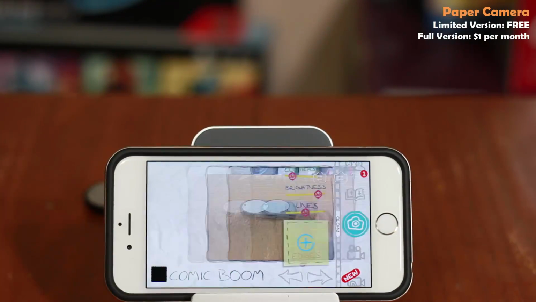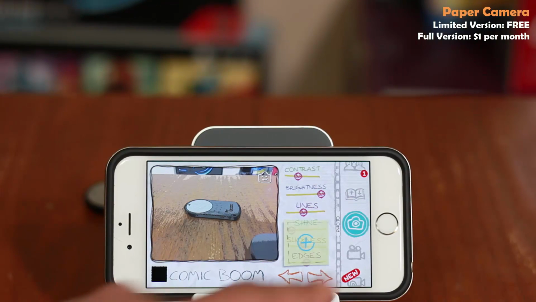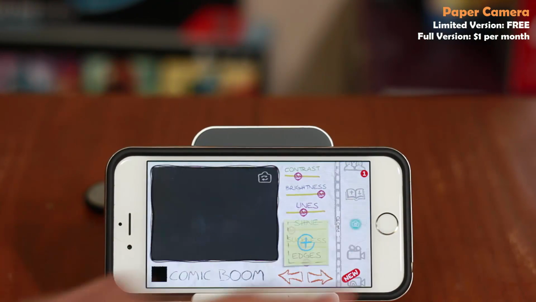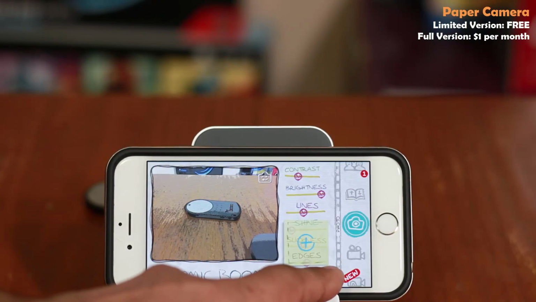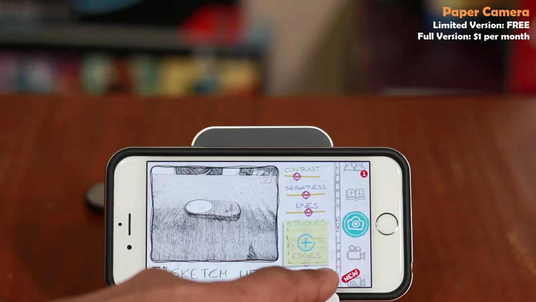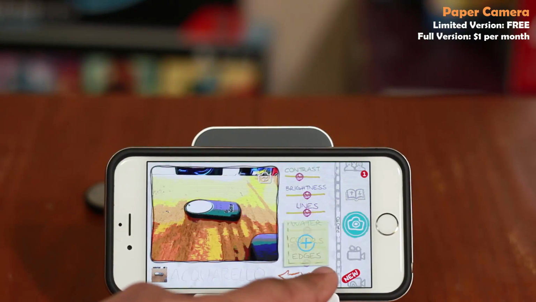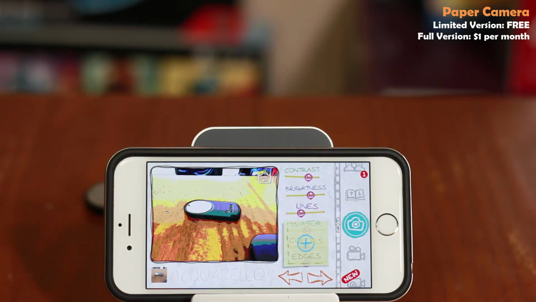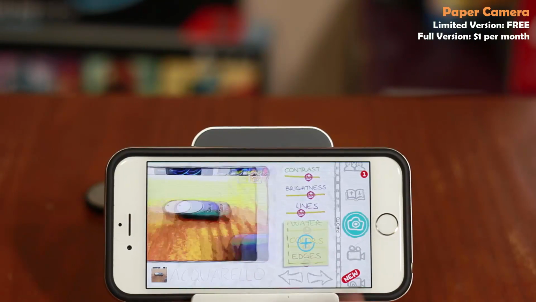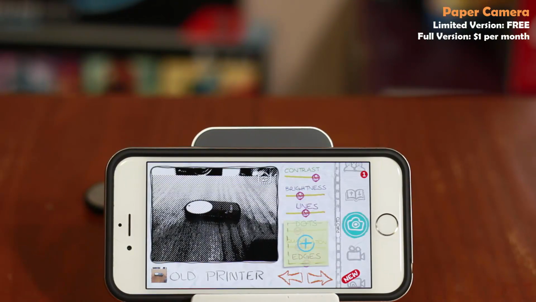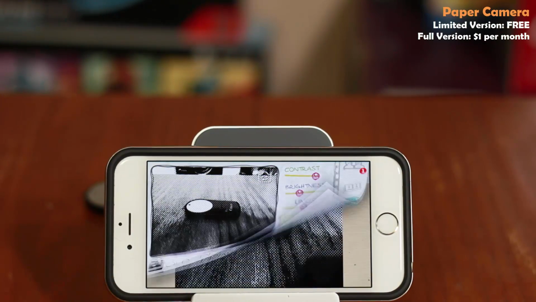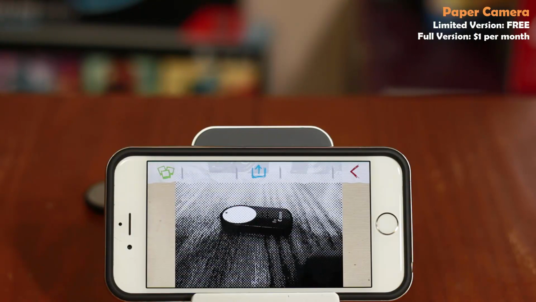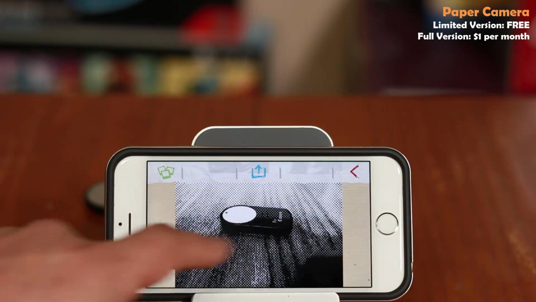Let's go to an effect that actually works without the subscription, and that's probably going to be this main mode. So take the picture, it takes the picture and saves it in your gallery. And again, let's go through some different modes. That's the SketchUp mode. That is the Aquarello mode. And you got the old printer mode. Take a picture with that guy. And then you can tap at the bottom here, and that's going to bring up the pictures that you've taken. Okay.